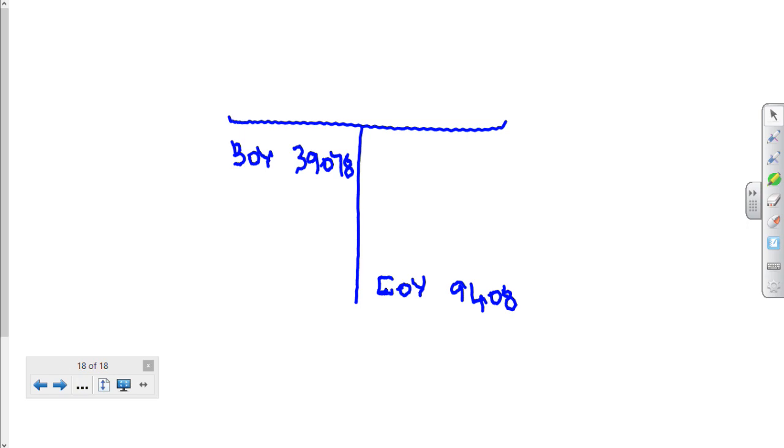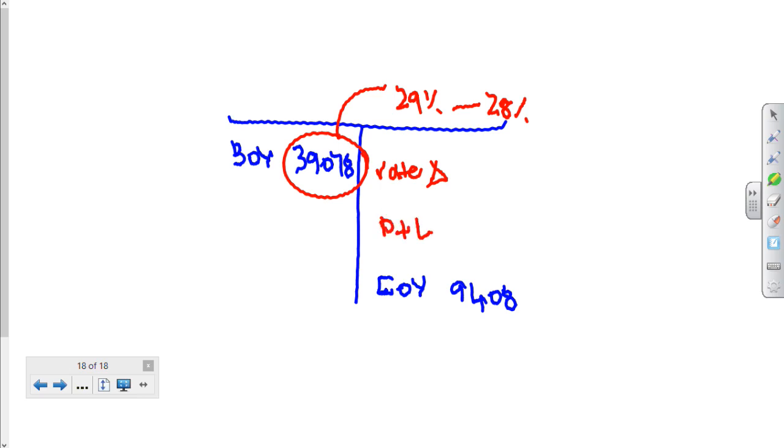So you're going to do for me the rate change. The rate change is going to change this number, and this number is currently in at 29% because last year when we calculated deferred tax, that was the rate. And now we need to change it to 28%. So the rate change is going to land up on this side because I want to make the balance smaller. And then I'm going to have a P&L, which I still think will be on this side because this side is so much smaller than that side. Yeah, so those are the two numbers that I want from you, please.